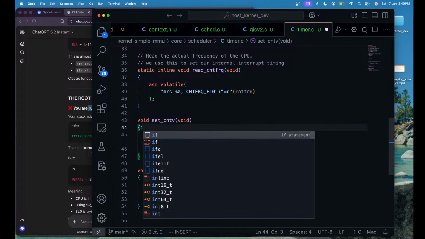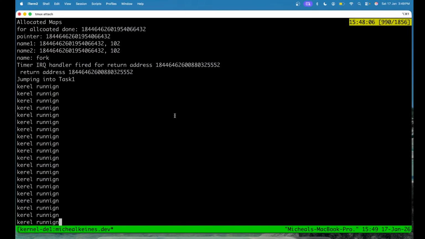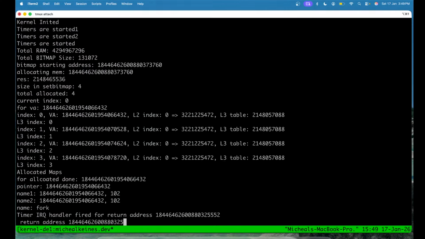We have to call read once and then divide it.